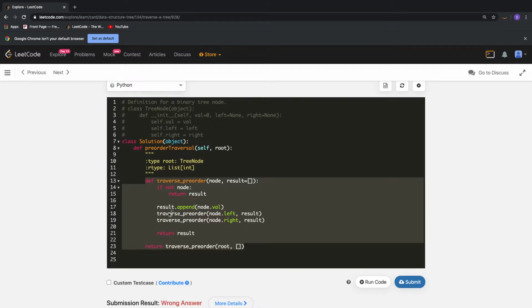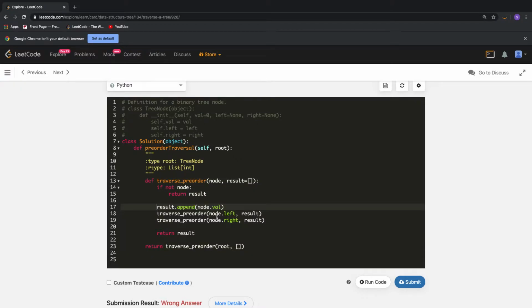If you are very new to this, you can remember it like this: if it is pre-order, before going to node.left or node.right, you perform whatever you want to perform before those two recursions. That is pre-order. In in-order, the procedure will be in the middle of these traversals. In post-order, it will be at the end. So you can keep that as a short tip.